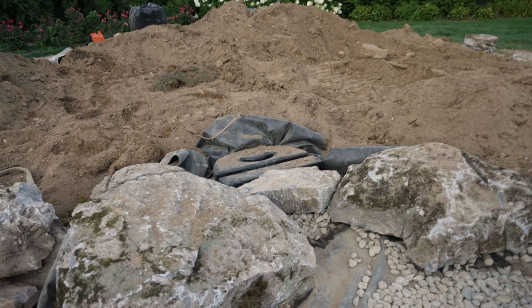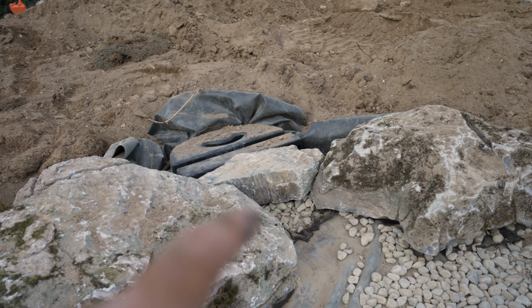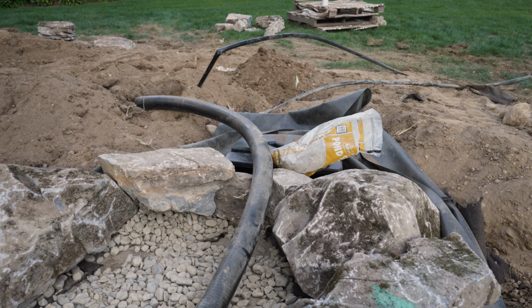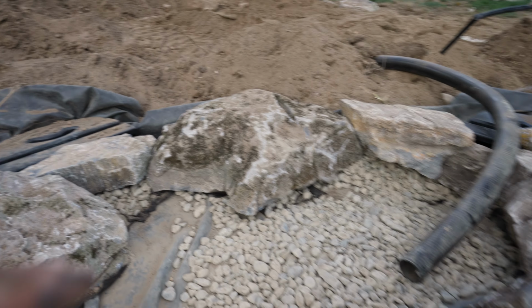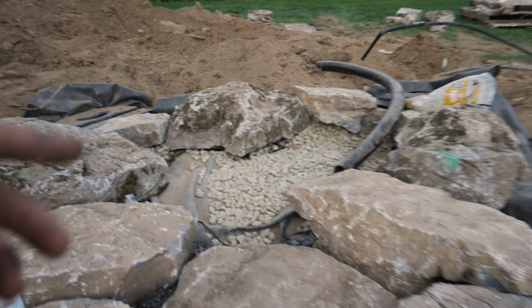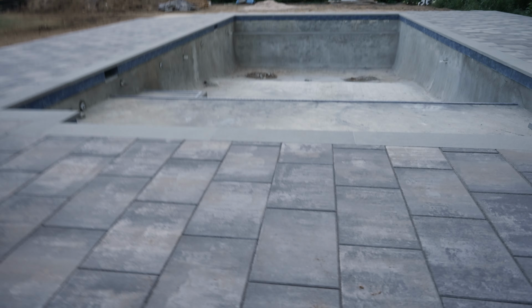And then right over there, we have one of our spillway diffusers with a little sheet falls and kicker rock right over there. And right over there, we have another diffuser starting another waterfall. So we're gonna have two waterfalls cascading into a thick pooling area. We're trying to get some nice rumbling sounds from this one and then have a nice sheet falls because this is gonna be the main viewing area.